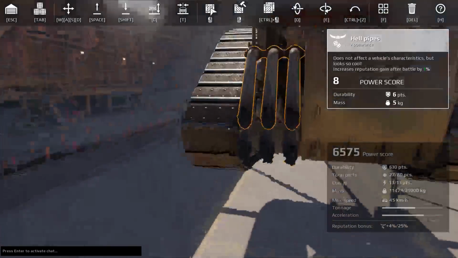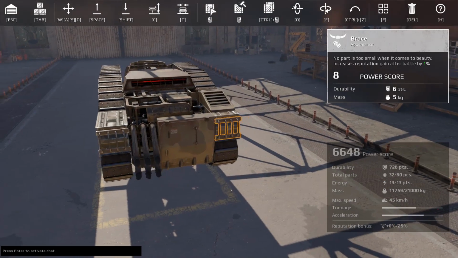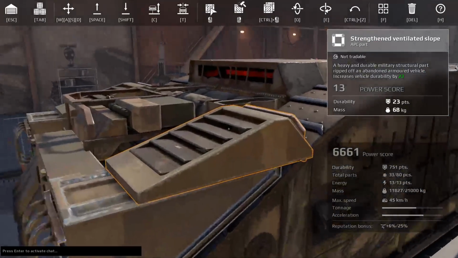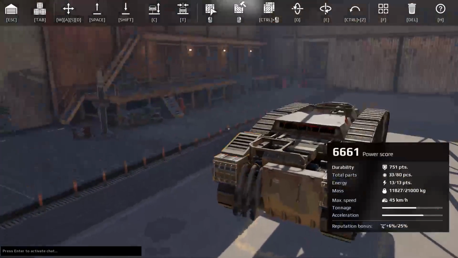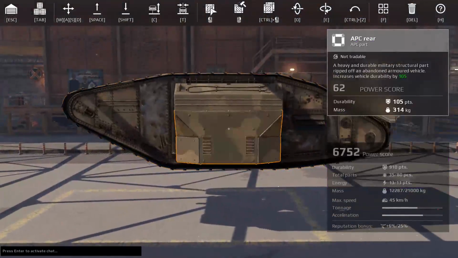Now we got some health pipes. You have to place the bottom one first, otherwise it's not gonna fit like this. Then the 2 large slopes and the braces are right here. I really liked how it looked like this. It was kind of like a heatsink, and then this is gonna be the ventilation. It felt like 2 exhaust heat sink units and cooler units, and these are the actual exhaust. And then we're gonna go to the side armor.